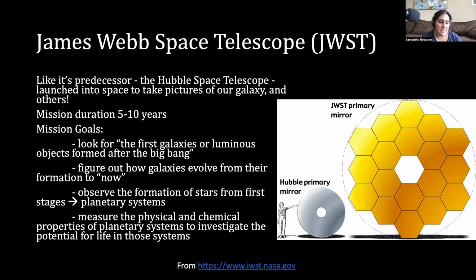And there are a lot of comparisons this week of the results from the JWST and the results from Hubble. A lot of people are not being nice to Hubble. They're saying, look at how trash this image was compared to the JWST. And it's like, we needed Hubble to make progress. Don't knock Hubble. We love Hubble. We appreciate Hubble, but we also appreciate JWST. Both can be true. Both can be true. But yeah, so that's how the JWST is different and a little more innovative from Hubble.